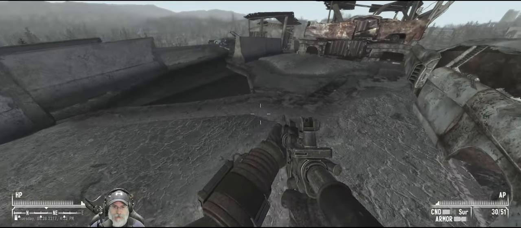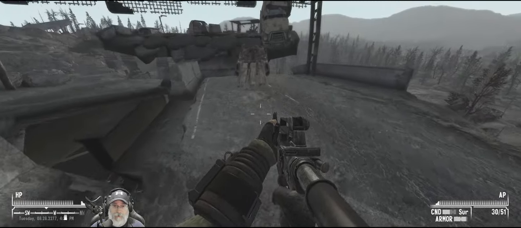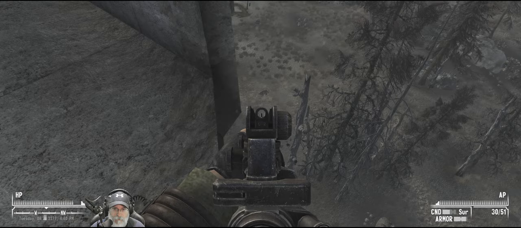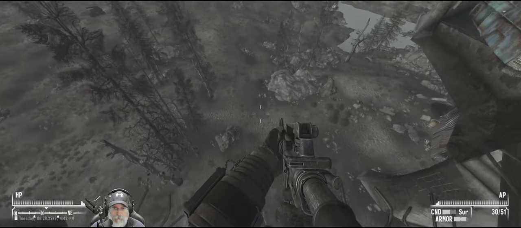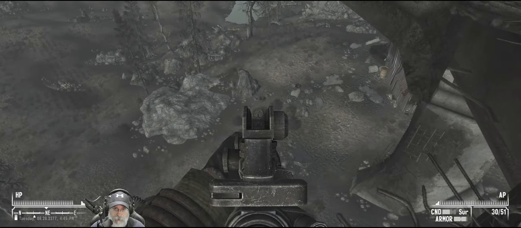I probably should take a look underneath the overpass and just see if there are any more bodies maybe that fell off. There's a mole rat down there. I don't really want to waste ammo on that, though. We don't need to. There's Big Town over there.